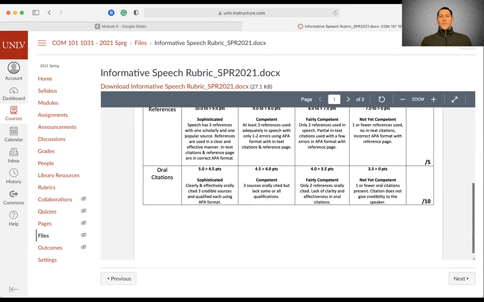You'll need to do your 3 oral citations as well. So you'll have your references in APA 7th format at the end of your prep outline. You only need your reference page on your prep outline. You do not need it on your speaking outline. So in your prep outline, you're going to have all of the in-text citations, the reference page, all that stuff. And then in your speaking outline, you're going to write out your oral citations in that oral citation format to help guide you when you're giving your speech.